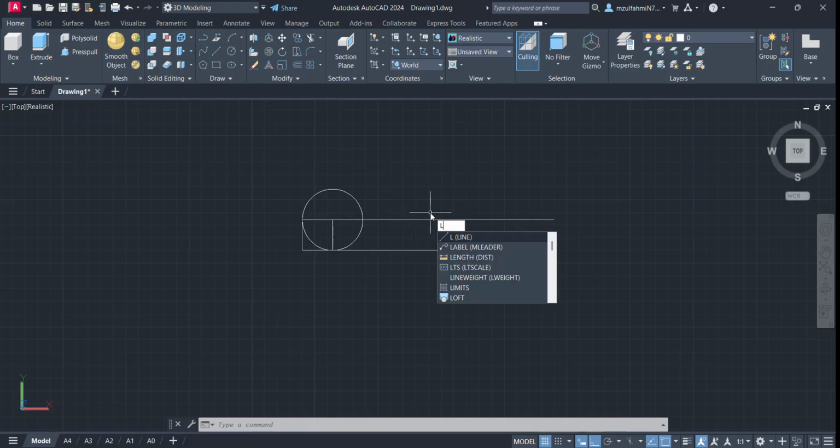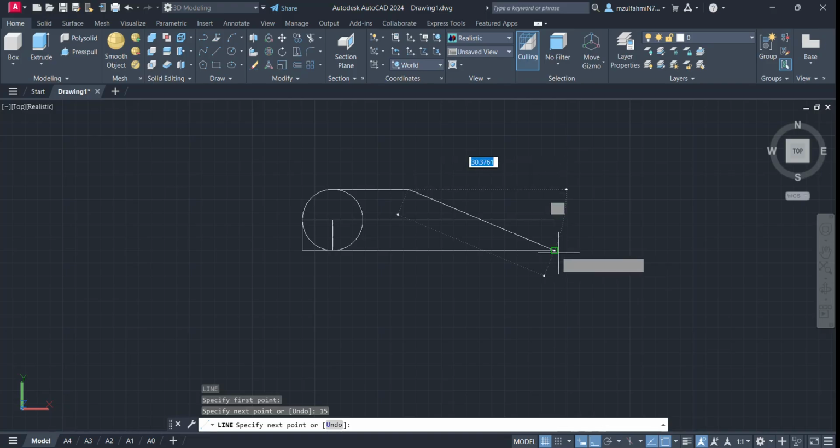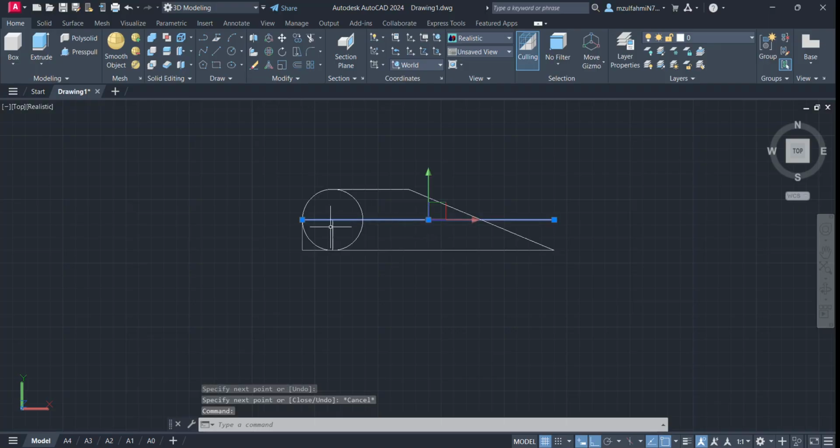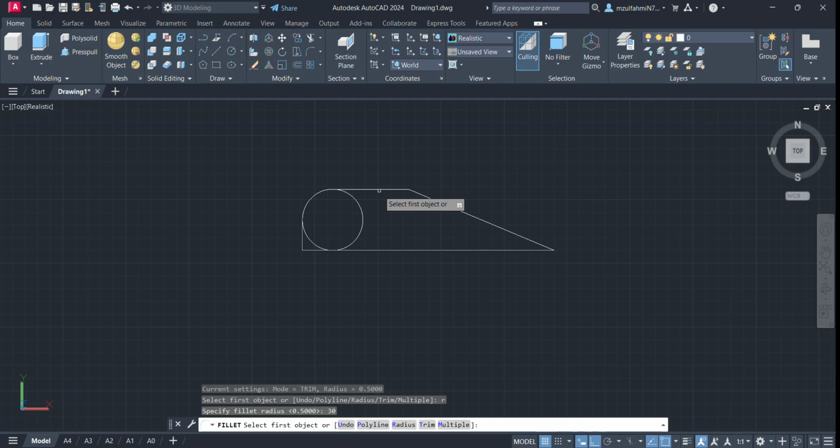Okay, for example I click L enter for 16, for 15, and then click here, and I delete these two, and I do the F enter, R enter, 30 enter for this one and this one, something like this, and F enter, R enter, 1 enter.